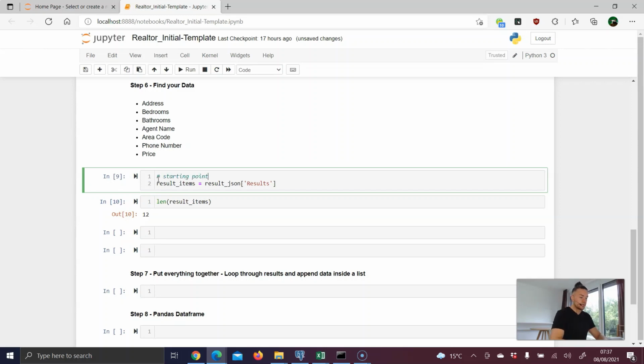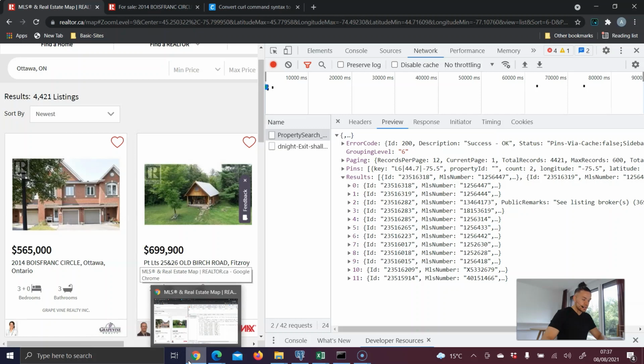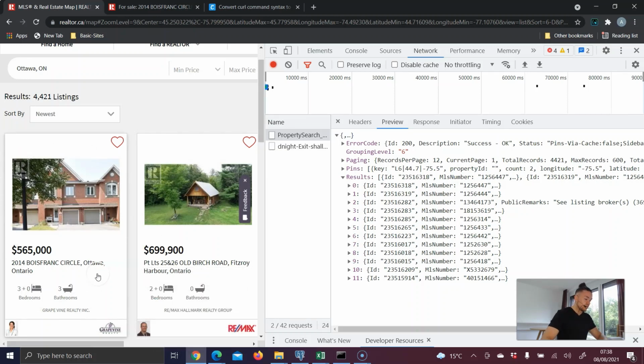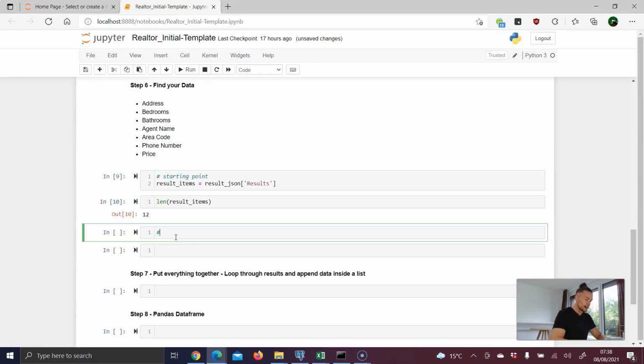And first of all, before we grab every information for all 12 results inside the first page, actually this is my way of work. I start always with grabbing the data for one element, okay? Because afterwards we can proceed with a for loop and loop through each and every element, okay? This is the reason why. So first of all, let's grab the address of the first one. Address with double D, sorry, yep.